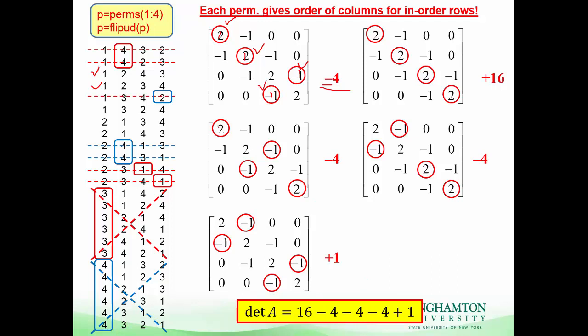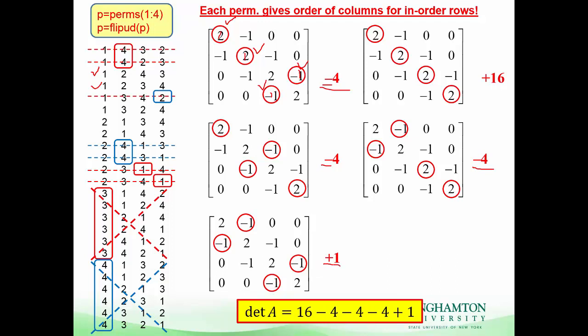So we would have 2 times negative 1 times negative 1 times 2. That gives us a plus 4, but there's only one row exchange here, so we get a negative. This also gives us a positive 4 product. One row exchange gives us a negative. Here we get a minus 1, minus 1, minus 1, minus 1. So negative 1 to the 4th gives us a positive 1.